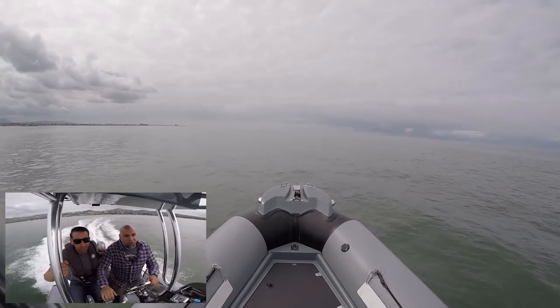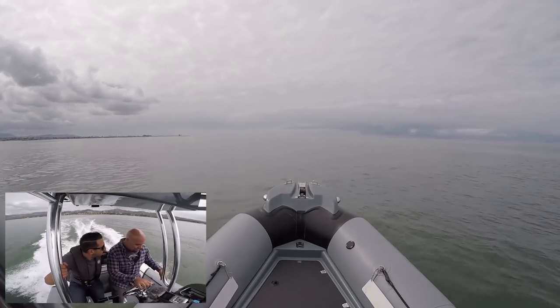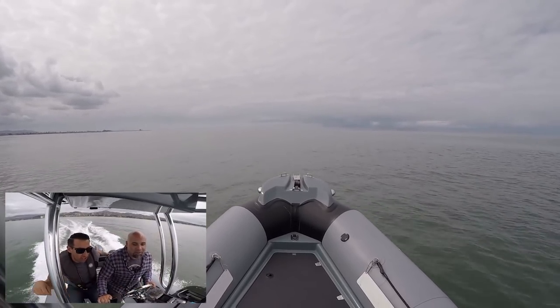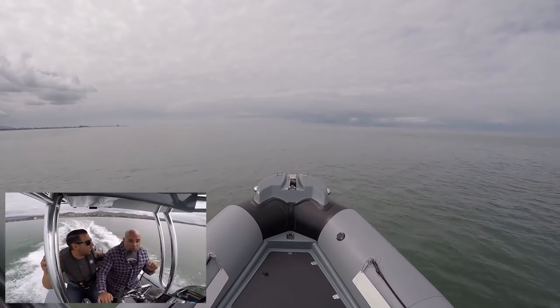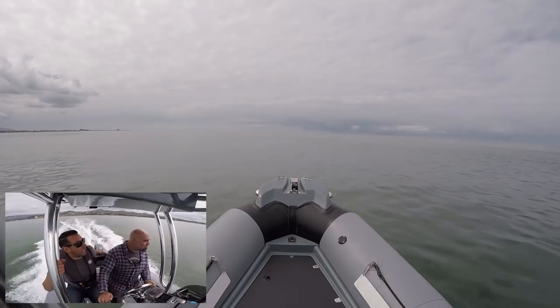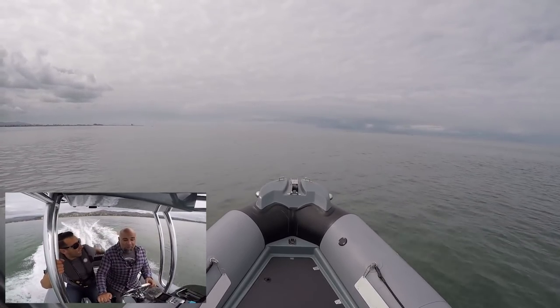All right, be straight with me though. What happens if you're out on the water and that RIB gets punctured? You have five chambers in this boat. You can truthfully lose every single chamber, and the hull's still going to float. The hull will float on its own with no RIB. It'll be a crappy run back to the harbor, but you'll make it. Absolutely.